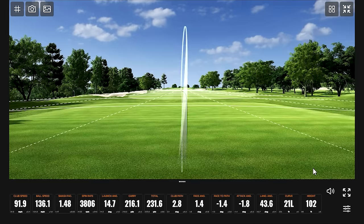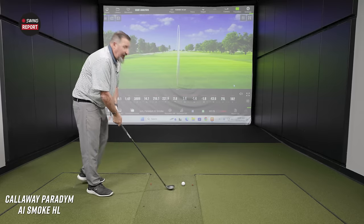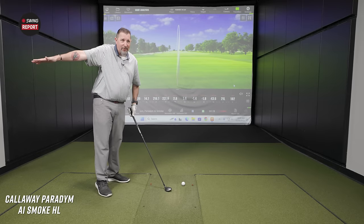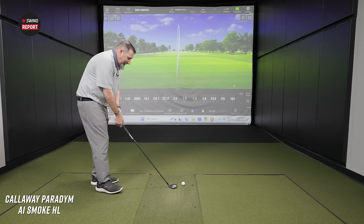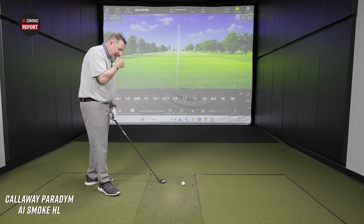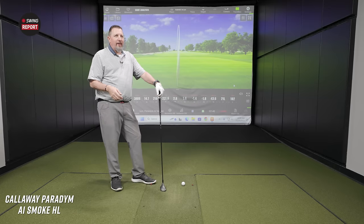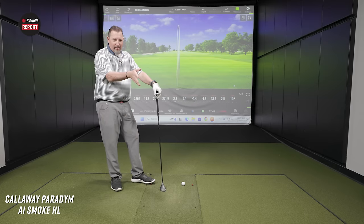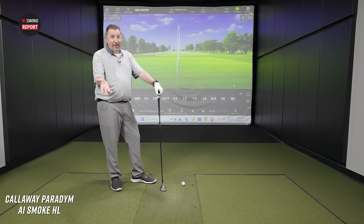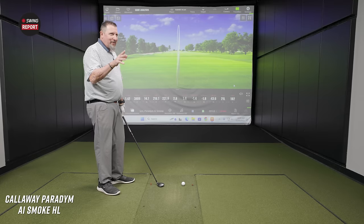This feels pretty good. I know you've said the hybrids in your bag are not going anywhere — end of story. But it does not mean I can't be excited about other clubs. It's like going to a restaurant and ordering dessert, then walking by the glass case with all the other desserts and still being excited about them even if you're not going to eat them. Just because you've already ordered doesn't mean you can't still look at the menu.